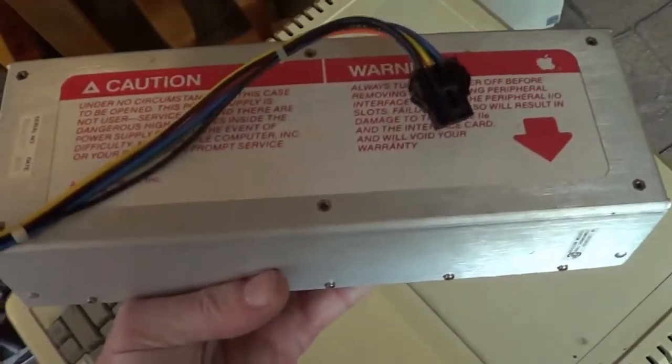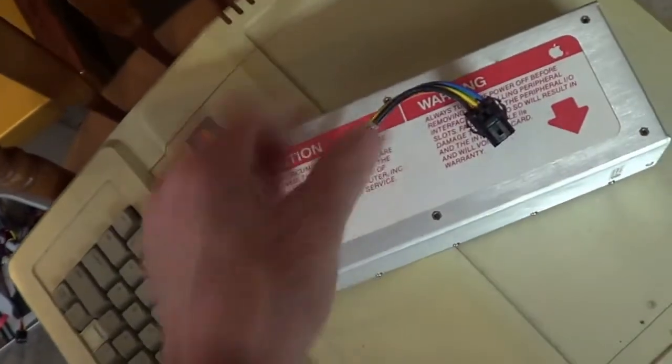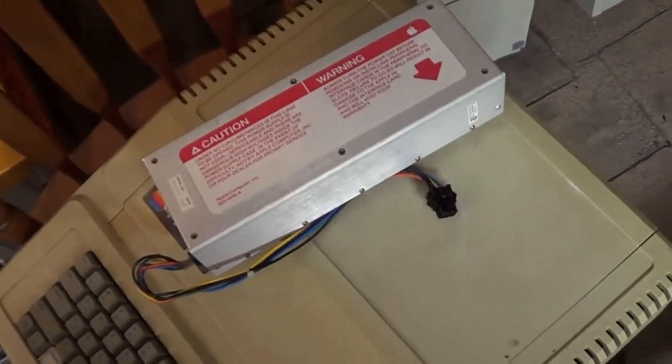The 2GS and the 2E, the power supplies are very, very similar. The only difference is the connection plug. Otherwise, they're pretty much the same power supply, same voltage and all that stuff. So I definitely wanted to get that done.